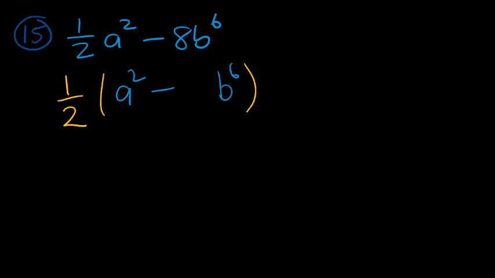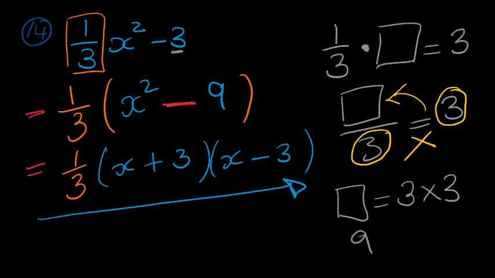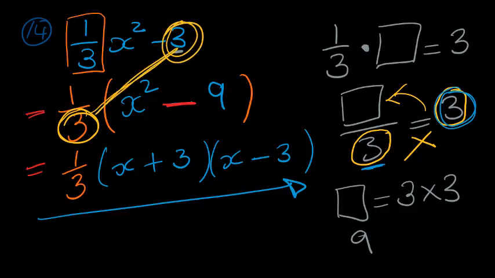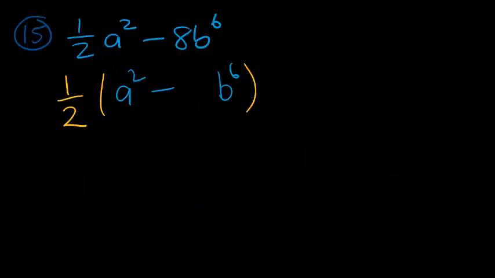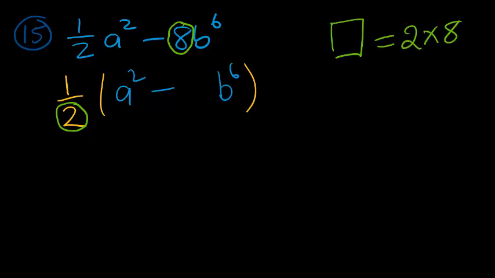Now what do we do about that 8? So again, what did we do in our previous step? We said the denominator multiplied by the answer. In essence, we said the denominator here multiplied by that 3 over there. Those two multiplied gives me that. So if we do the same thing over here and we say this denominator is 2 and this number here is 8, what we're going to say is our unknown number is going to be equal to 2 times 8. 2 times 8 is 16.